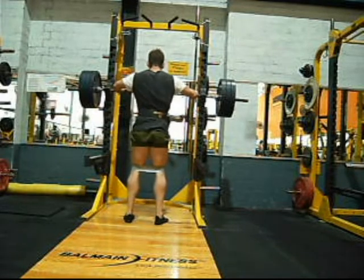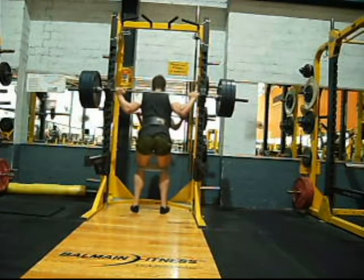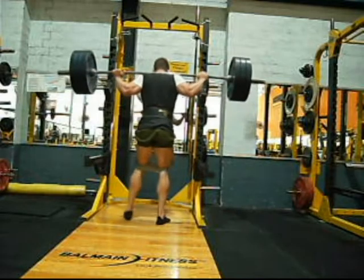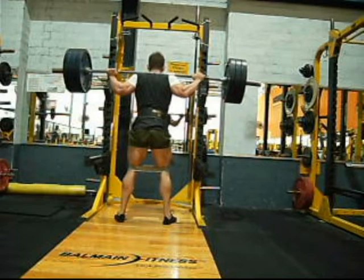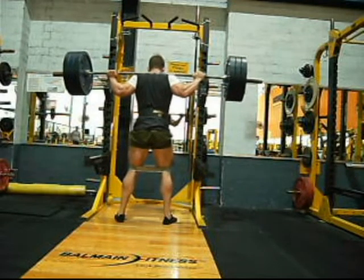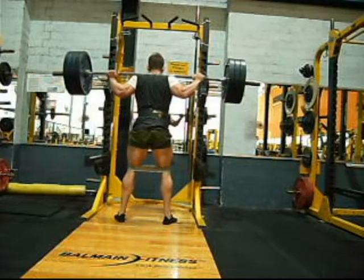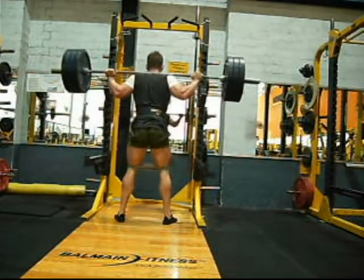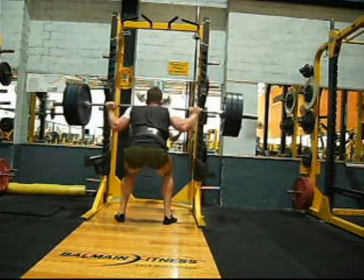So here's my heaviest lift for today. 3 plates, nothing really impressive with the weight. I really want to improve this, and you'll see that my left glute is the one that's the problem. It doesn't like to do any work when the weight gets heavy, and the right side will try and take over all of the load. So that's something that I'm going to be working really hard on.